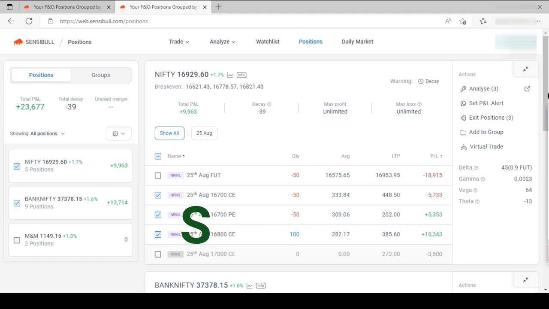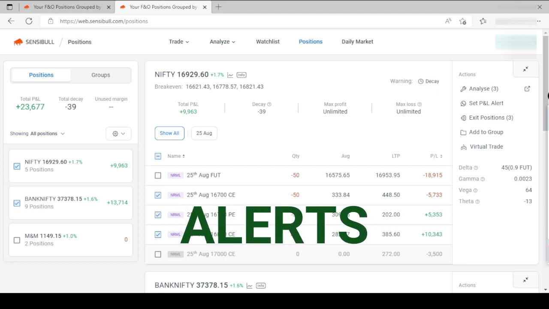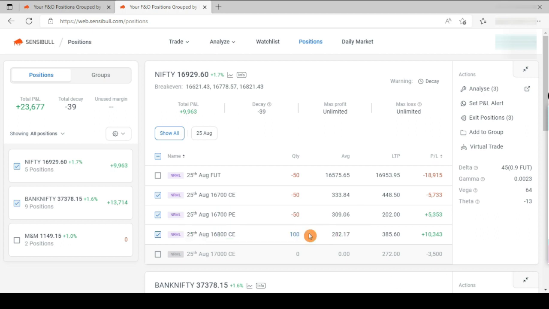Now, how do you create an alert for a particular strategy or a position that you have traded? You can set an alert that a particular strategy has reached so and so profit and loss level. So what I will do is I will select these three positions, the live positions that I have, and I will set an alert. The current P&L for these three positions is 9.9K. Now I will create an alert.